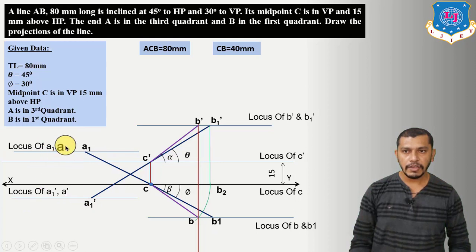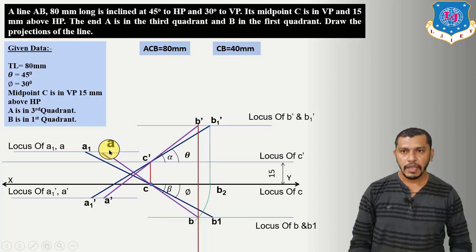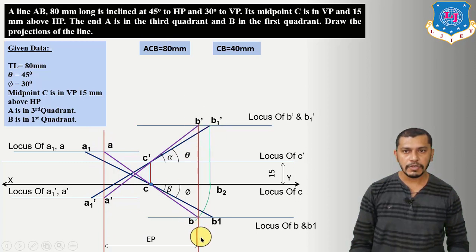Now as we have got the locus of A dash and A, we will find the total plan length and total elevation length. So first of all, extend this elevation, that is C dash B dash, in downward direction like this. So we will get the intersection of this line over here. So this will be our A dash. Okay. Now extend this half plan length in backward direction up to locus of A. We will get A over here. So this will be the plan of point A. And if we draw the projector from A, it will pass through A dash also. So these are our end projectors. The distance between the projector of A and projector of B will give us the total distance of end projectors.